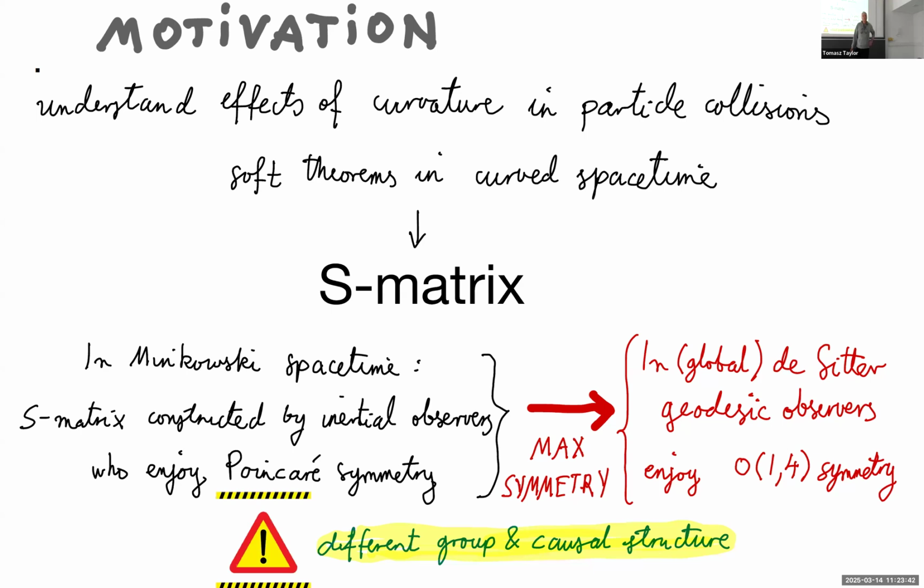Do you know if any such coordinates exist in the space-time which are transparent for all four symmetry? Because normally you think about the embedding of de Sitter in 5 dimensions. Yeah, then I will be using that. Yes, everything that I will say at the end should be independent.